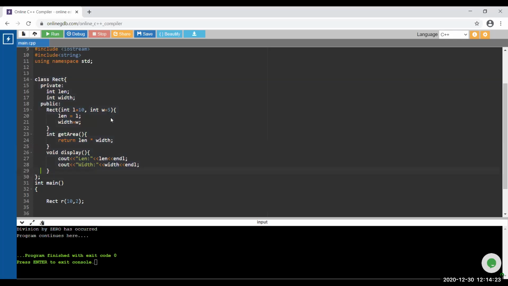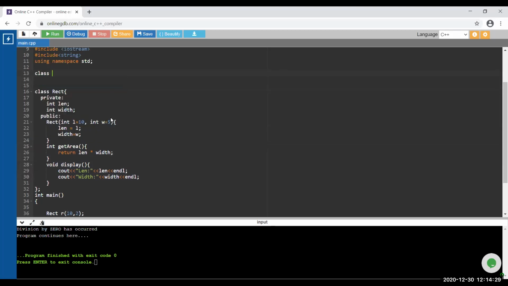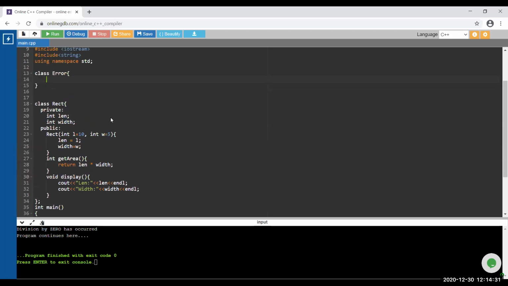Now in order to handle the exception, you will make a separate class, which will be different from it, and you will give it a name. For example, we call it Error class. Okay, so this class Error is different from the program requirements. Program requirements were Rectangle. You have done that, it is complete. Now in order to improve your program, you are making a separate class which is called Error, and this is only to deal with the errors which might occur when the program is executing.